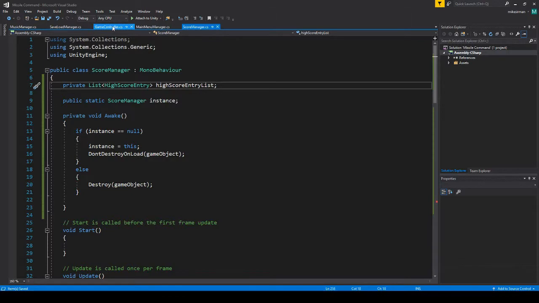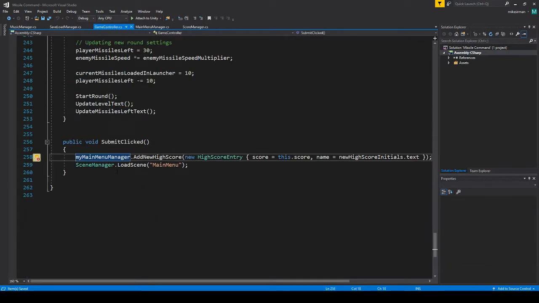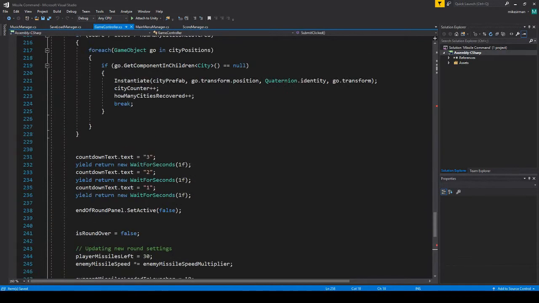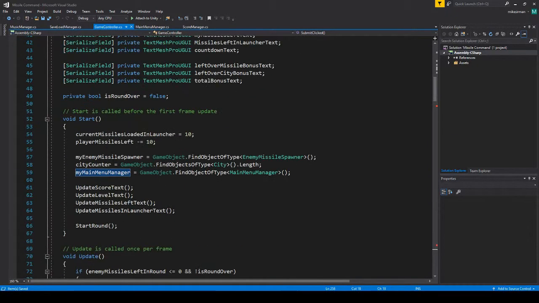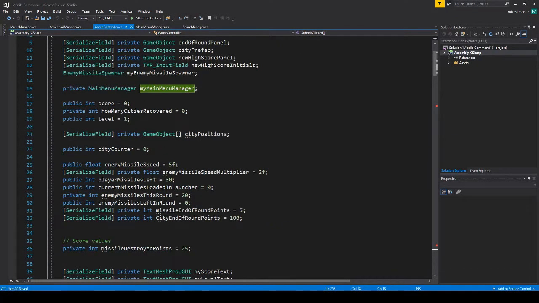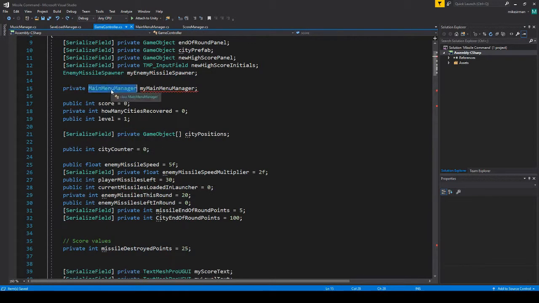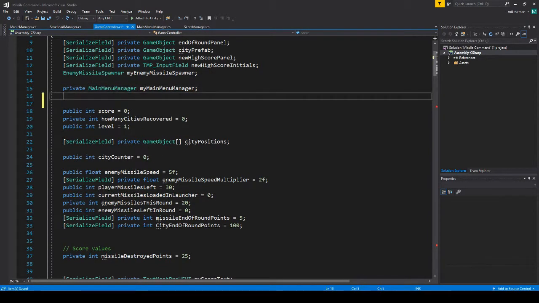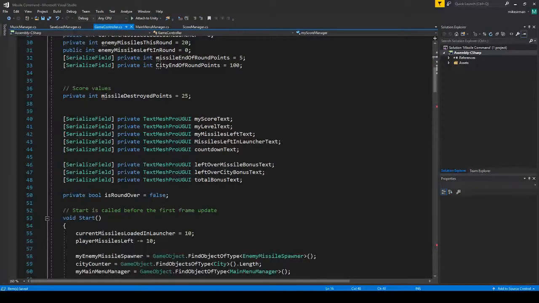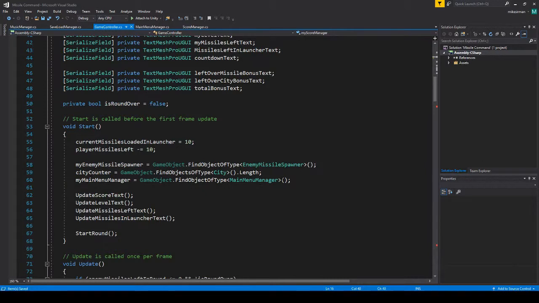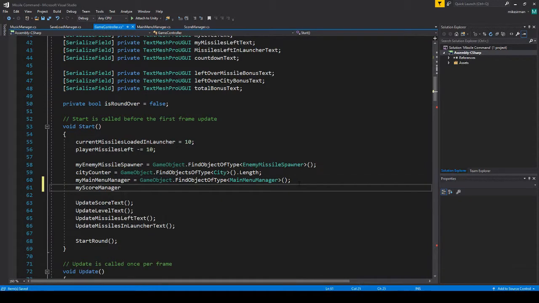I think this should be good, but in game controller, everywhere that we have main menu manager, we're going to want to change this to a score manager. Now, I don't think we're going to need that at all, but I'm just going to leave it for a sec. I'll do my score manager. And in start, we'll get score manager.